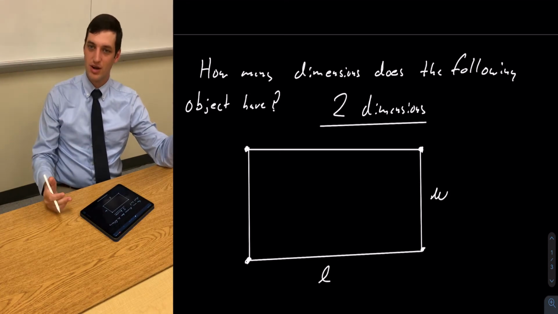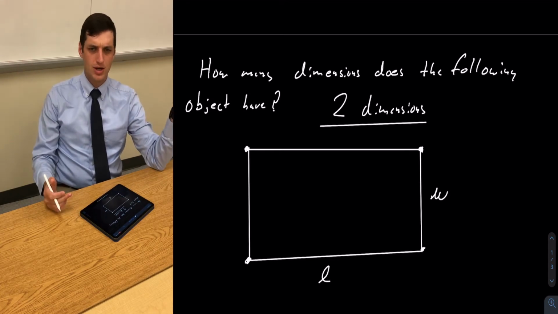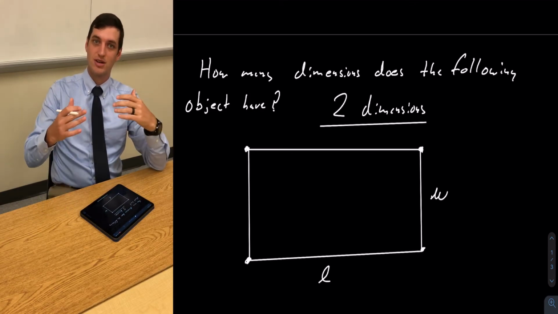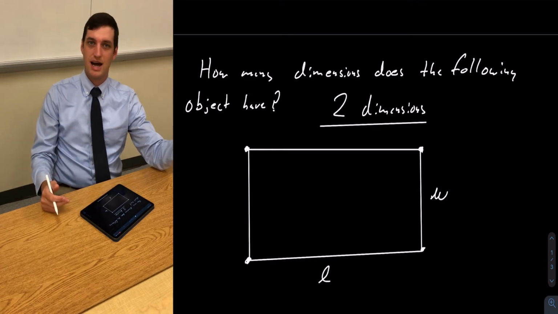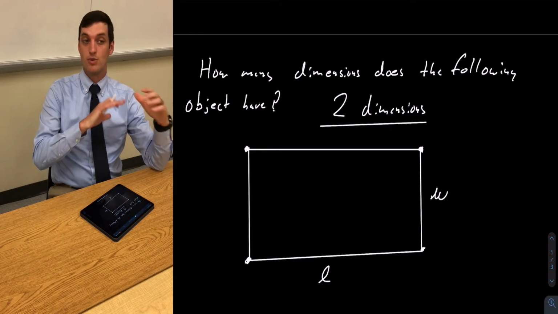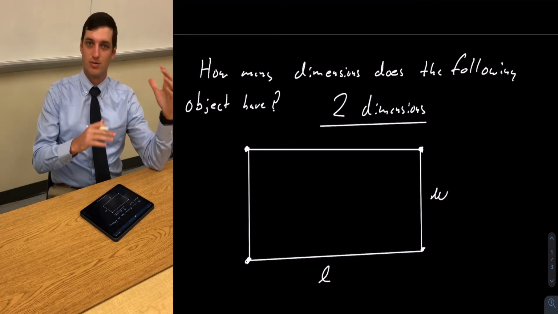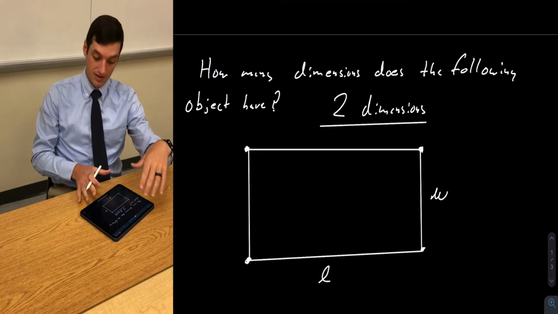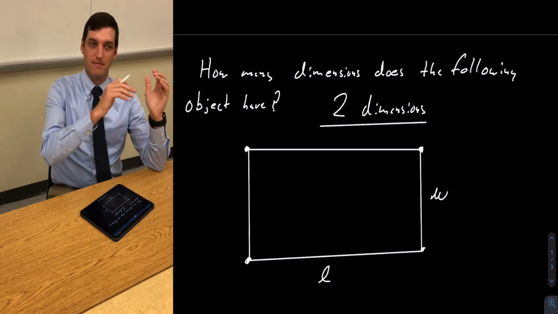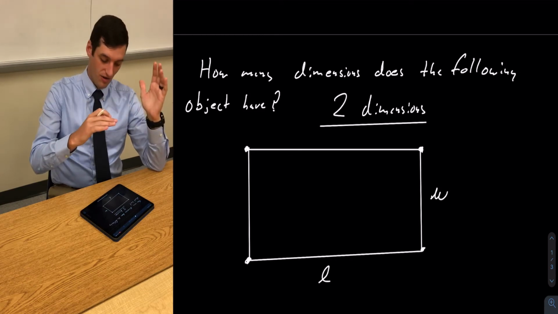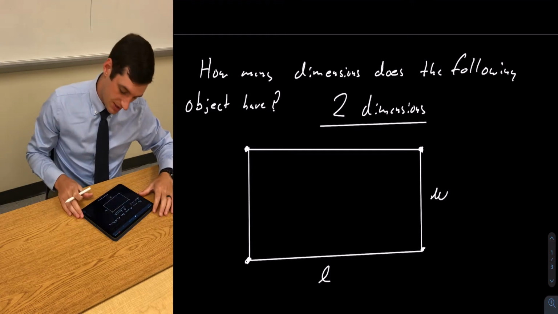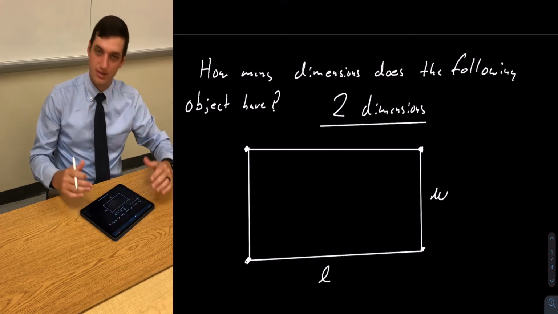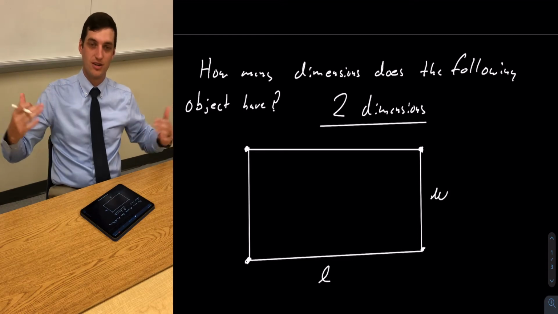Some people would look at a triangle and think, well, there's 3 sides to a triangle. How many dimensions does a triangle have? Well, a triangle has 2 dimensions because it's made up of 2 dimensions. I have a base and a height. Those are our 2 dimensions. Now, how do we use that base and height to find the area or the perimeter? It's a little bit different than a square, a rectangle, a rhombus, but they are in 2 dimensions. That's how they're made up. So that's why this is a 2-dimensional object. We have 2 one-dimensional objects that are connected.